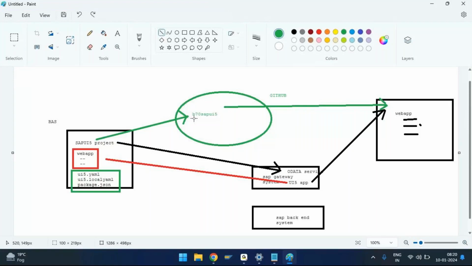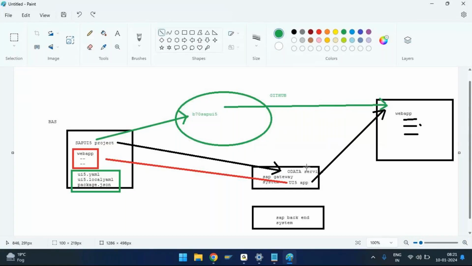So in those times, before 2017 and so on, the clients especially used to think: anyway our code is present in this SAP gateway system, and when you pull the code from Web IDE, it is working anyway. So what is the need? This is what they used to think. And in Web IDE, you do not have files like ui5.yaml. All these files are not there. When you pull it from the web app folder, most of the files are inside the web app folder only.